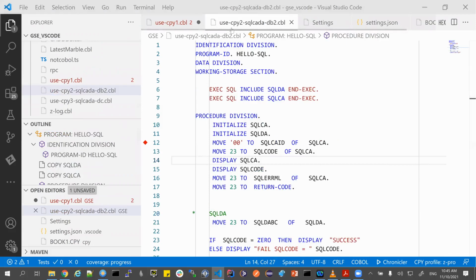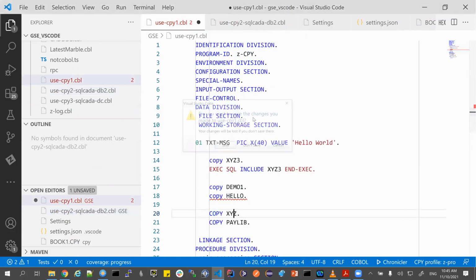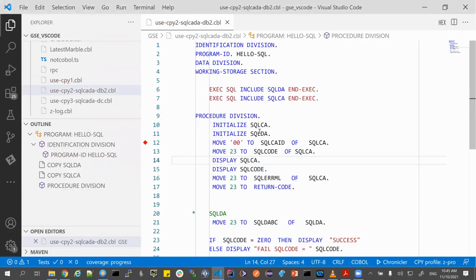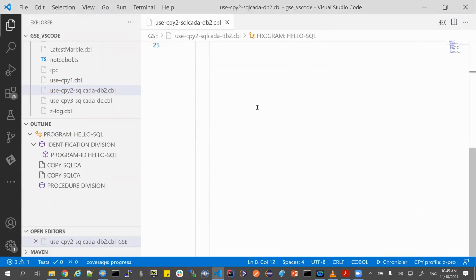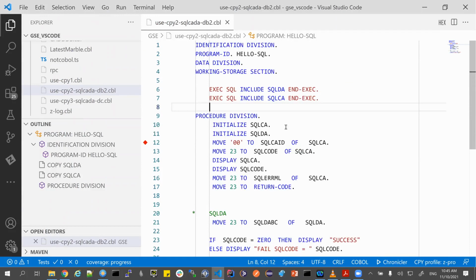Now, another handy feature. As you see, there is no error in this code, and I'm using SQLDA and SQLCA here. When I click on it, it's not opening, because SQLCA, the communication area, or SQLDA, the description area, is implicit, and it's supported even in the mainframe.